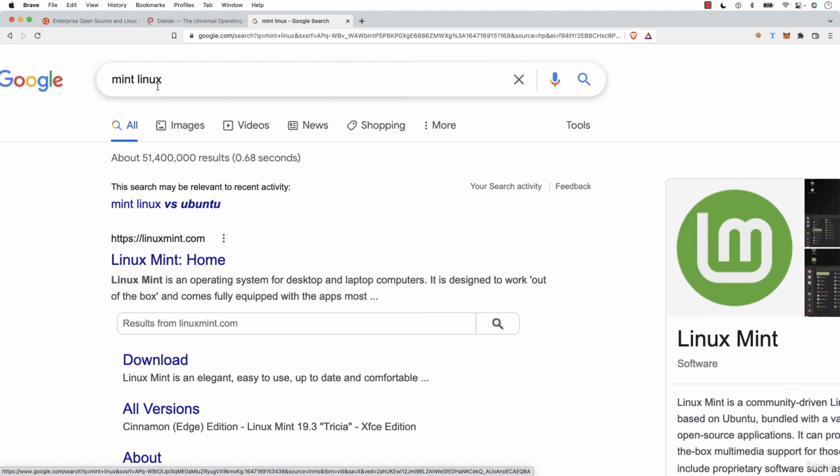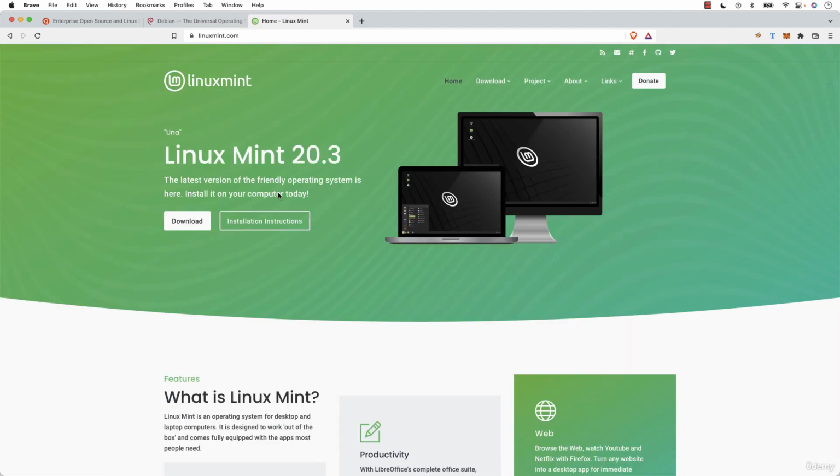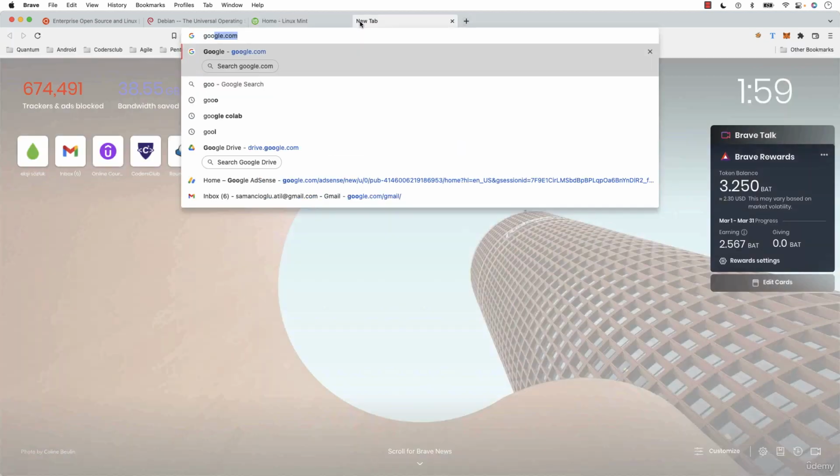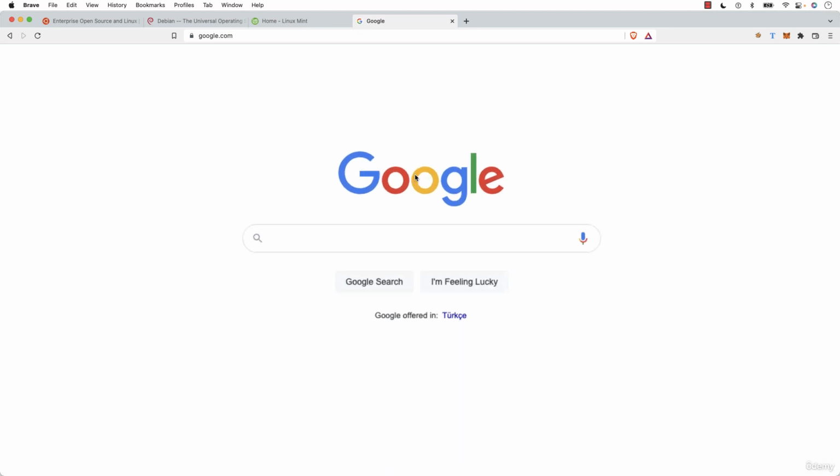This aims to create a very user-friendly GUI, like graphical user interface. As you might have already heard, Linux is a little bit harder to use than Windows, if we think about regular users, not computer savvy ones. So Linux Mint actually aims to create a user-friendly environment for that. So this is again a distribution of Linux.